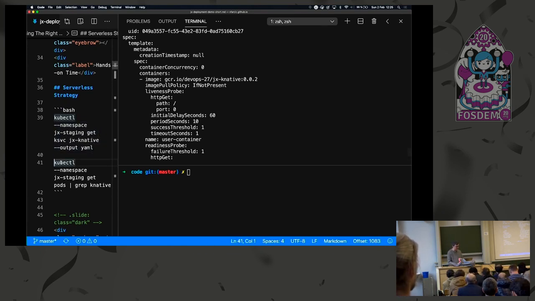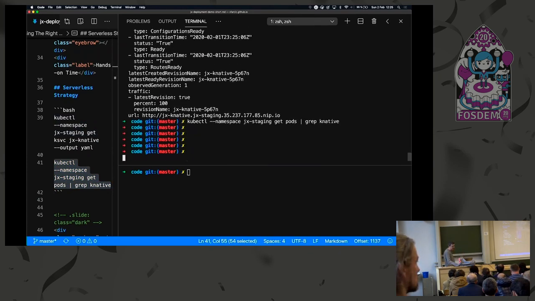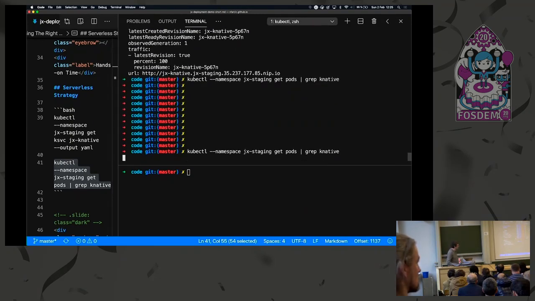What really matters in this case is this guy over here that says that nothing is currently running in my cluster, right? If I list all the pods in my cluster that are called Knative, because that's how I call the application that I deployed, there is absolutely nothing running, and that's normal because I created the cluster and I deployed the application a few hours ago, right? And between then and now, nobody was using that application, so the system decided to scale it down to zero replicas, because why would you run something if nobody is using it? Unless you have too much money to spend, but then you can come to CloudBees, for example, and spend money there.